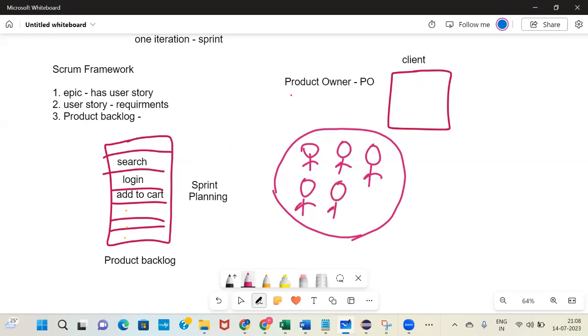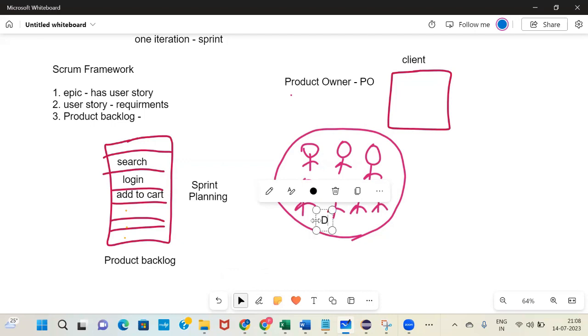Consider there are 3 developers and 2 QA, and one project manager or lead. These are the people who are part of the planning meeting and the entire development and testing. Not just the planning meeting, they are part of the team, developers and QA.